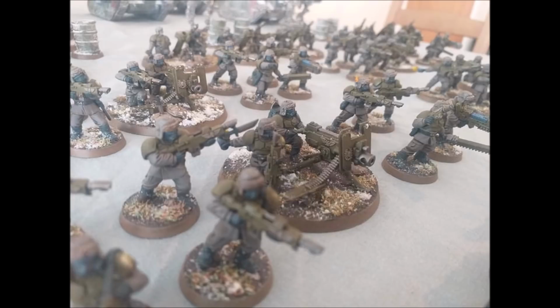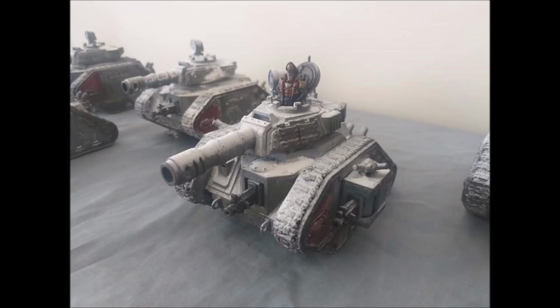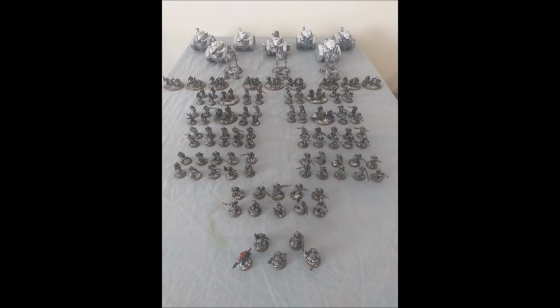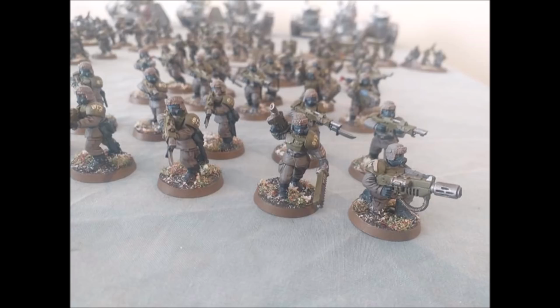So overall, how do I feel about the changes? Me personally, very mixed feelings. I don't feel like it was a necessary change. Again, I feel it favours certain armies. Again, I feel like it punishes hordes. And I just feel instinctively like the change was made almost entirely for commercial reasons rather than balance reasons. Based on the information we have now, this video could be out of date. They might release an article on Monday that explains it all. We'll see. But that's how I feel about it personally.